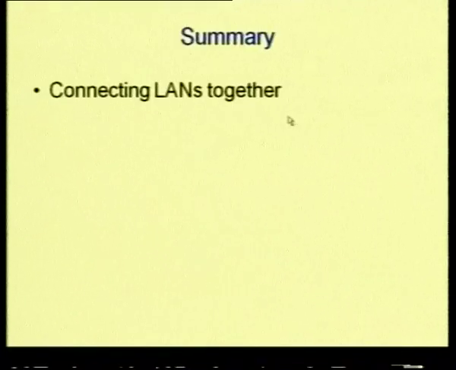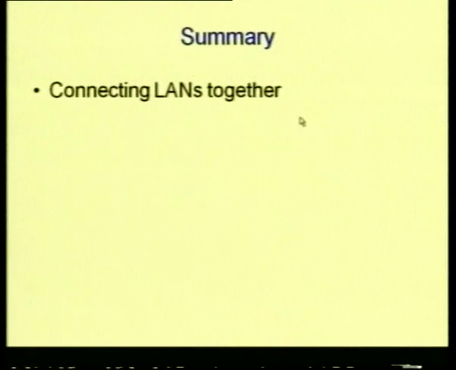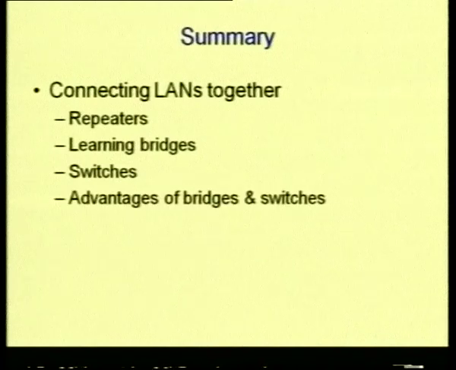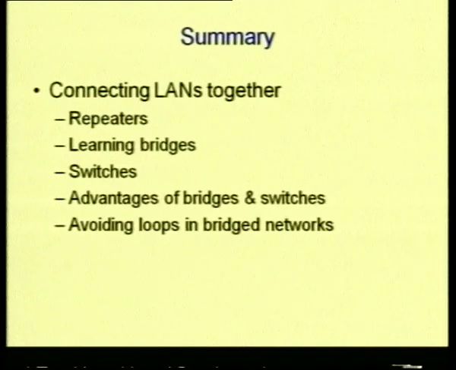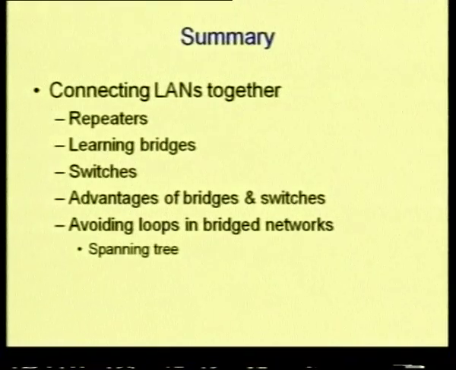To summarize, what we have looked at is how the different LANs are connected together by means of repeaters, learning bridges and switches. We also looked at the advantages of bridges and switches and how loops are avoided in bridging networks by means of a spanning tree, and we also looked at switching techniques.